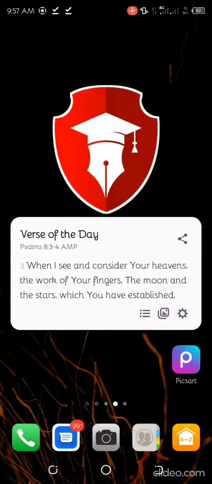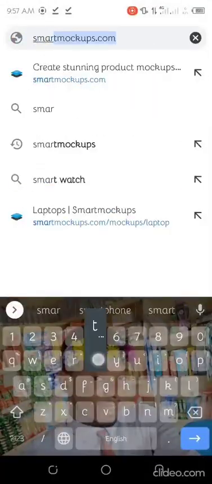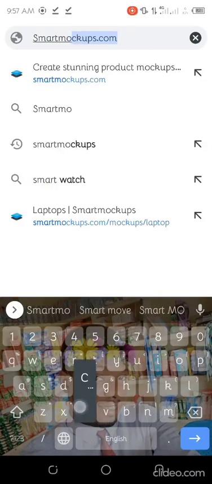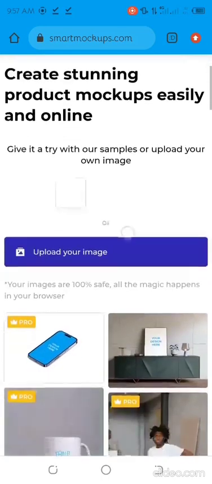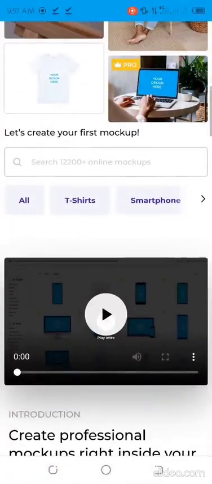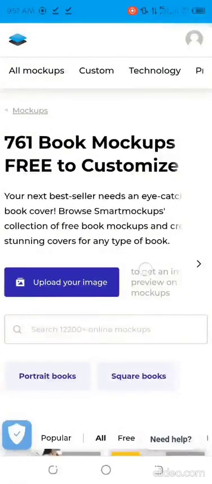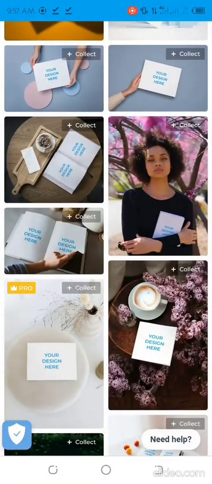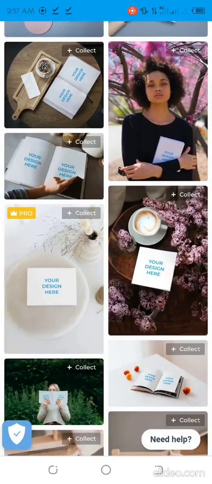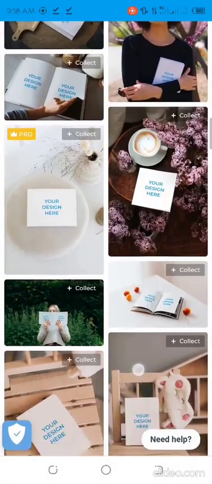Then you go to post it on the mockup. So the mockup too, I've told you, you search for smartmockup.com. Now once it displays, your purpose is to place it on a book. So you search from the options here, books. Now once they load, you select the one that you like. But take note, choose the one that has the same portrait size as your image. This is a square image, so if you choose this, your image won't cover the whole space of the book. So choose the one that relates.